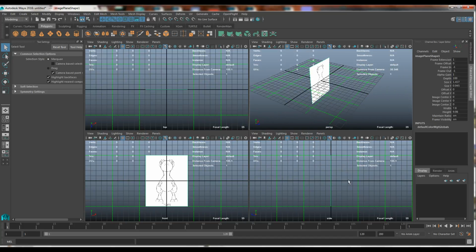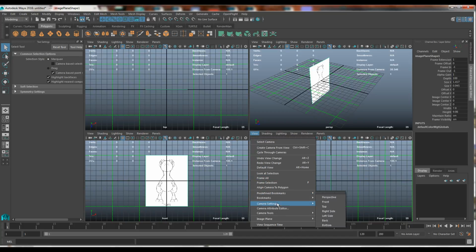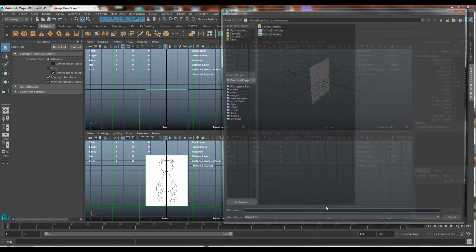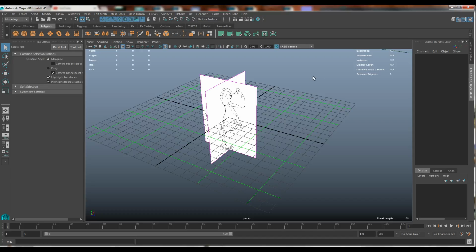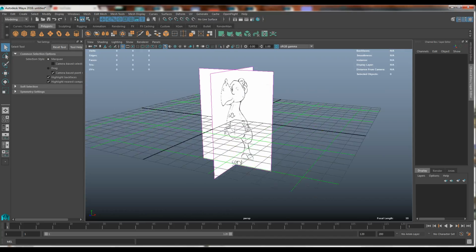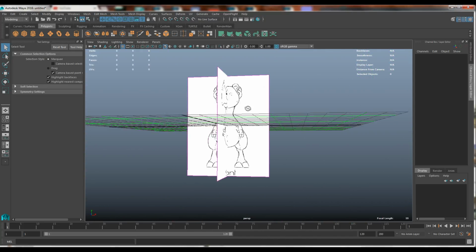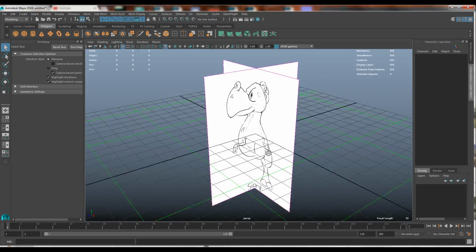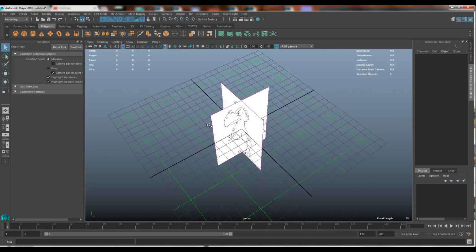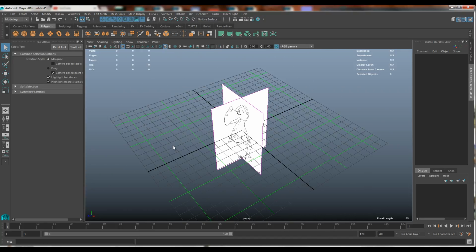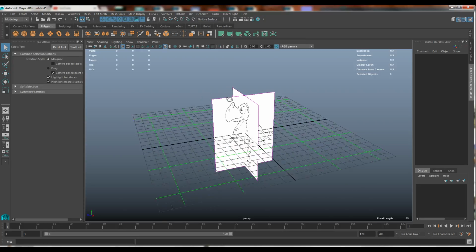And then in a side view, we do the exact same thing, but just import the side image. Like that. And then you can see here, I'll just hover my mouse over the perspective window and just tap space to make it bigger. And then you can see here that we've got this sort of cross image thing of both our reference images, like that. Now there's a couple of things we're going to have to do before we actually kick off modelling, and that's just to make these a little bit bigger and to move them about a bit, because they're a bit too small, I'd say.